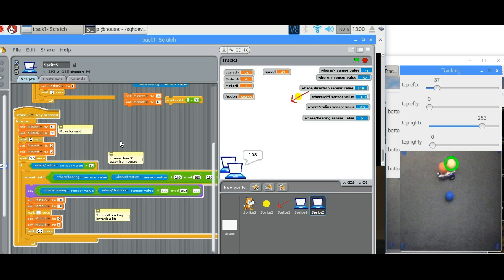So there you are. Sorry you can't see the code on the left here on this screen, but you can see it in the blog because I've pasted a picture up there so you can see the whole of the Scratch code. And all of the main code is up on GitHub for the tracking computer, although it's very messy, very bodgy, and got no explanation. But hopefully I'll improve upon that, because I want to make that tracking program available to everybody that runs robot events or just teachers in schools. So I want to make it very simple and user friendly, and I've got a few ideas on how to do that.